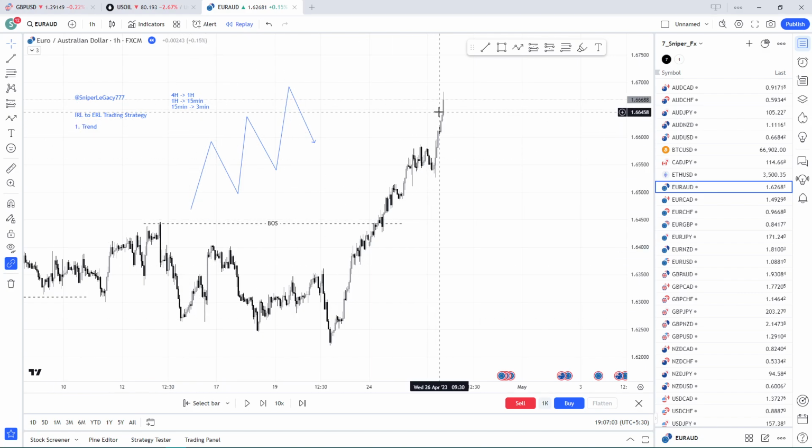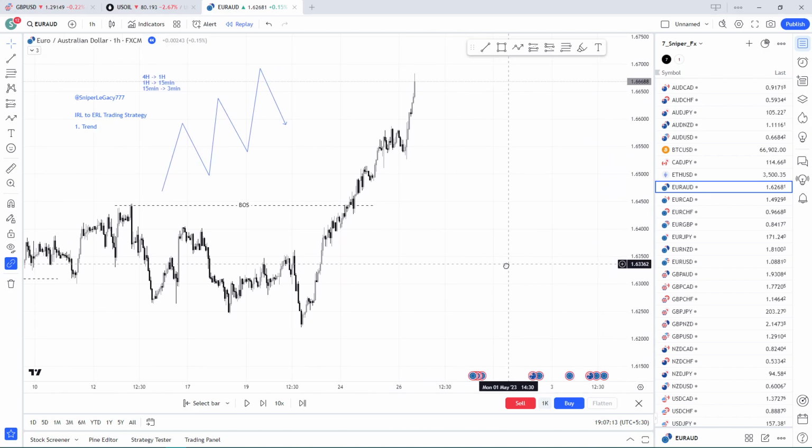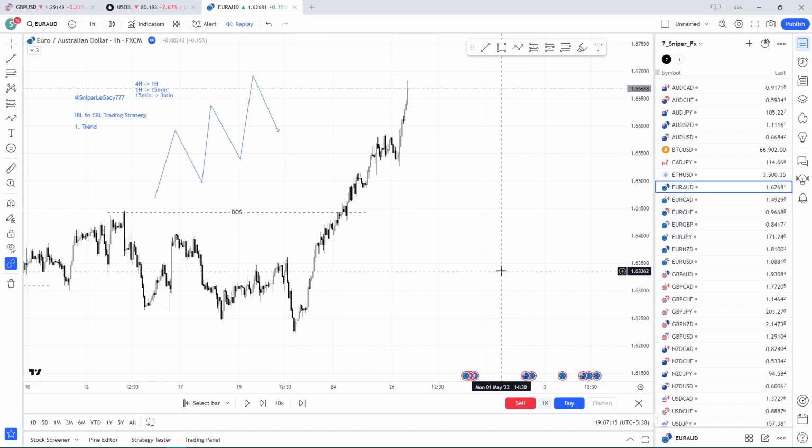Now we know that it is an uptrend, and we know that it has to come down a bit and then break the high. So let us find where this potential low can be formed. The thing here is we need to find the FVGs. If you want to know what is FVG, please do watch my previous video. I will explain it in this marking itself.